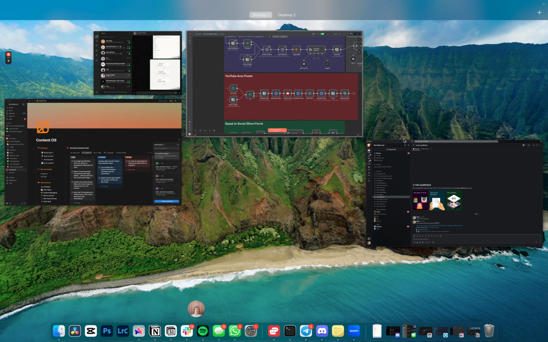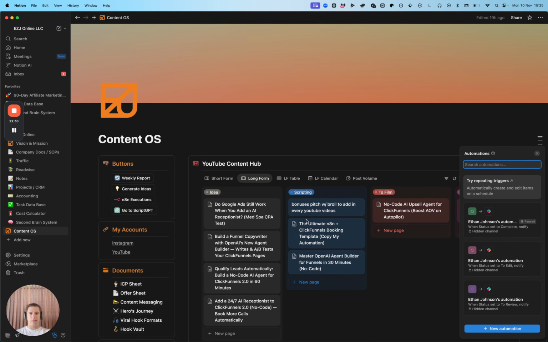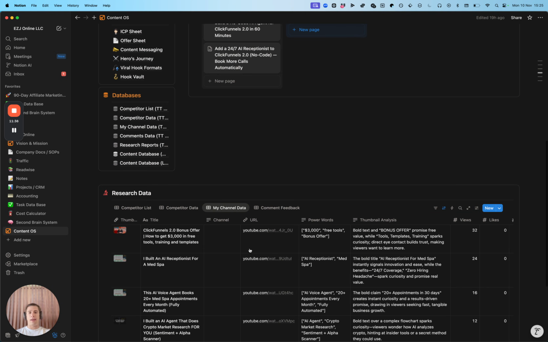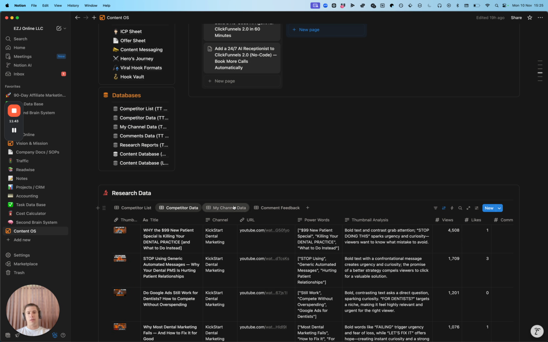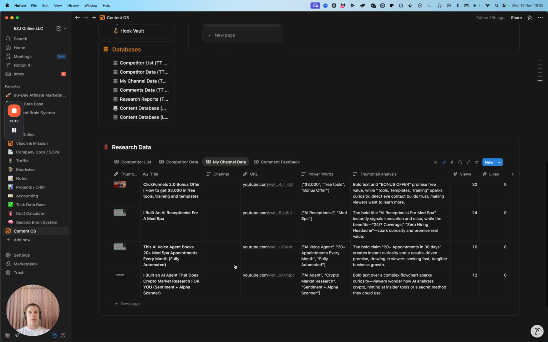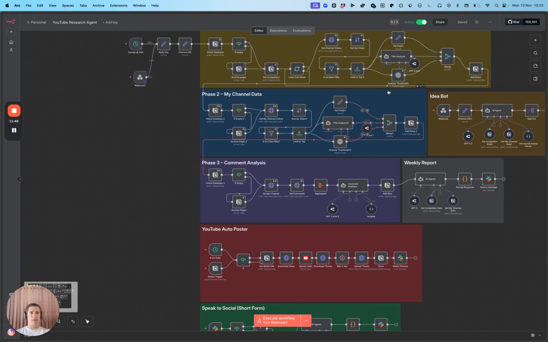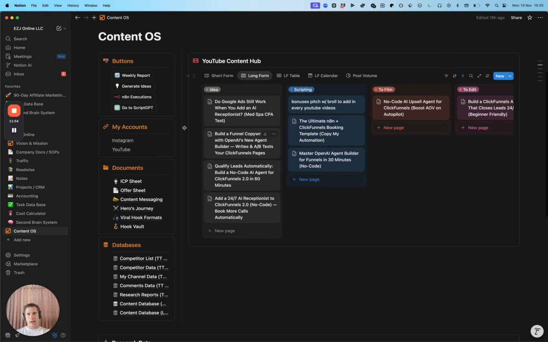So every step of the way, you're notified in Slack, especially because there are times when you want to let the editor know, okay, it's ready to film, right? You let the agent ideate video topic ideas based off the competitor data that you put in. You put competitors in, it grabs their top performing content, and cross-references that with your top performing content. That's phase 1 and phase 2. All right, so far so good, very similar to the Instagram research agent. And then those ideas, when you click generate ideas, that's going to pump it right here.